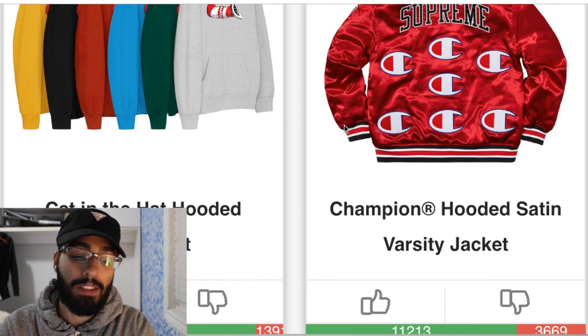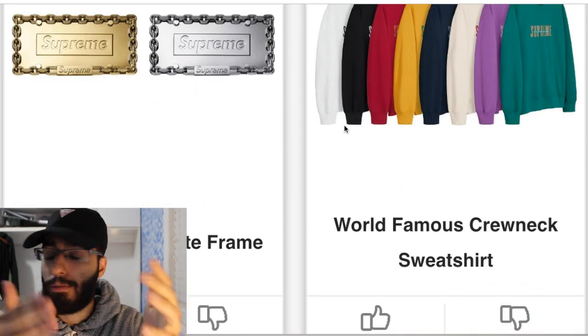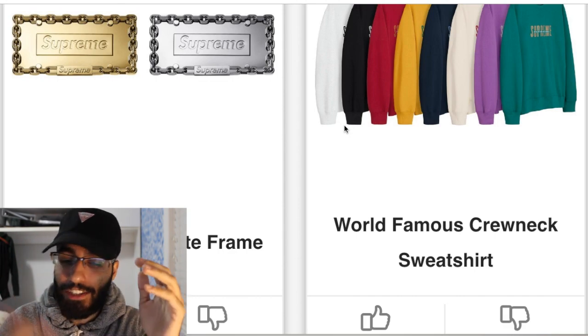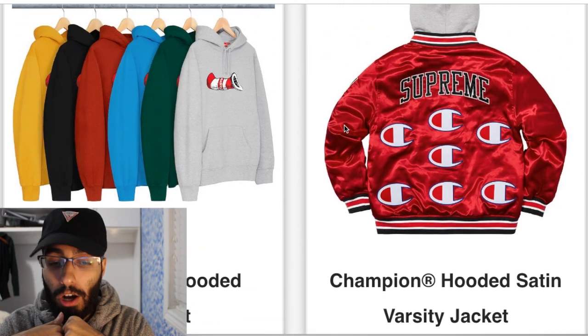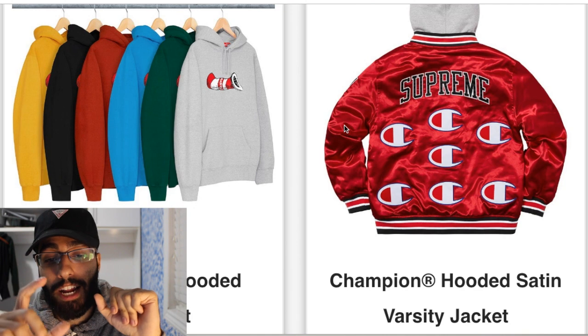The license plates, because they're probably going to be on the cheaper side, like around $54 to $60, are probably going to be the license plate price, so you can mark it up a little better. As a Canadian, obviously I'm going to catch the L on duties and taxes. And then the Cat in the Hat hooded sweatshirt, I'm probably going to catch Ls as well, just because everyone is going to go for this item. It is a lookbook item that has been sought after by everybody.